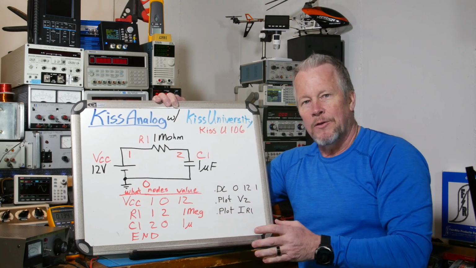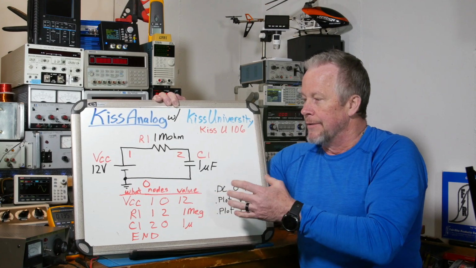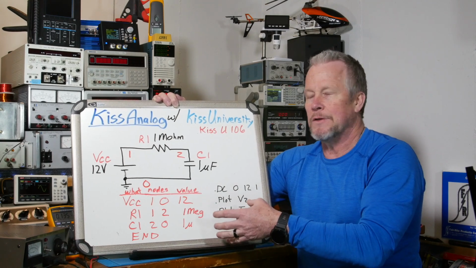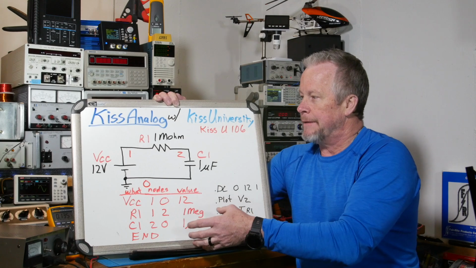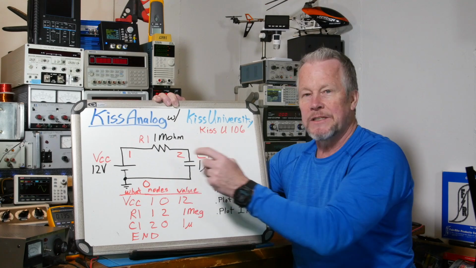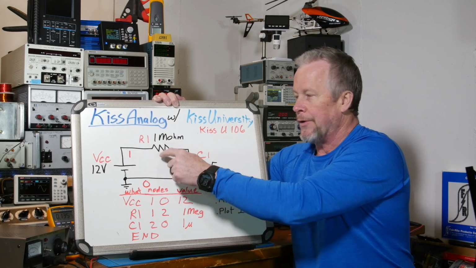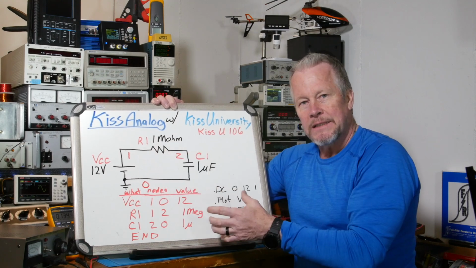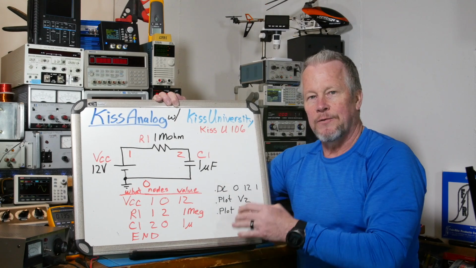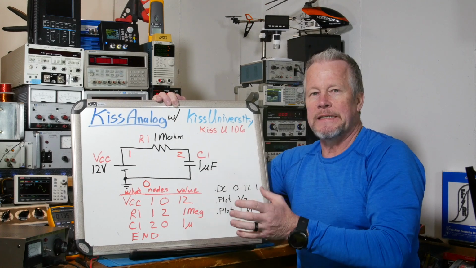And another point I want to make is when we go look at MicroCap, there are several different ways to do the same thing. So don't get confused if one time you see me, for instance, type an R on the keyboard, a resistor will pop up and we can drop a resistor down. Or you can copy and paste a resistor. Or you can go to a library and pull down a resistor. There are all kinds of different ways you can do that. And so I'll mix it up so you can see the different ways.